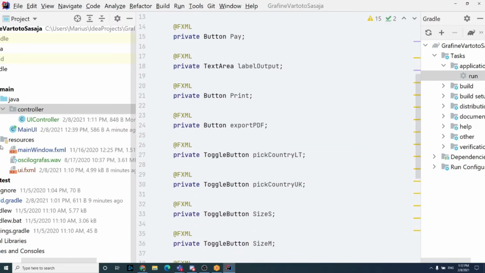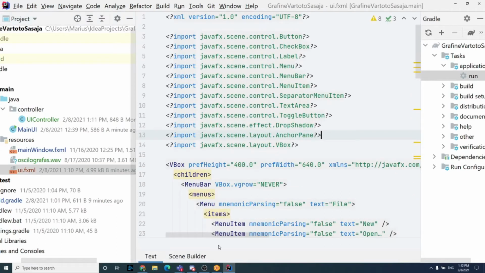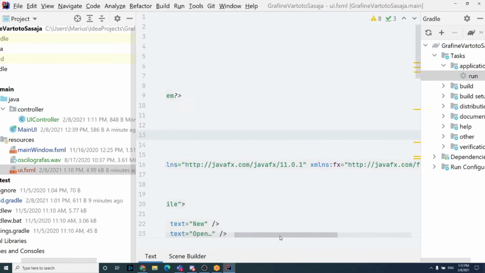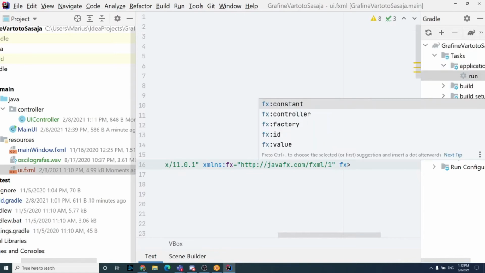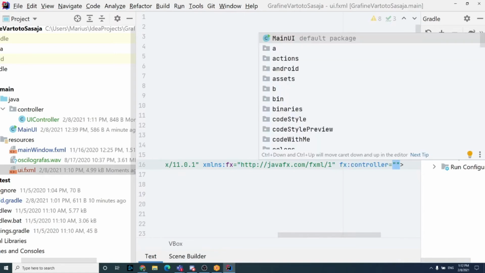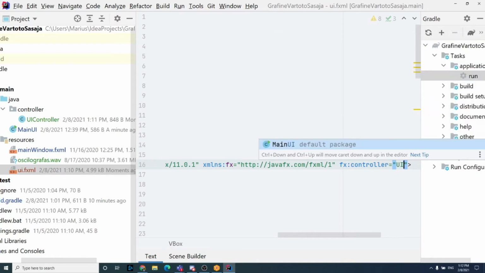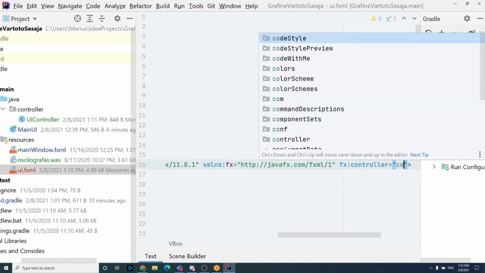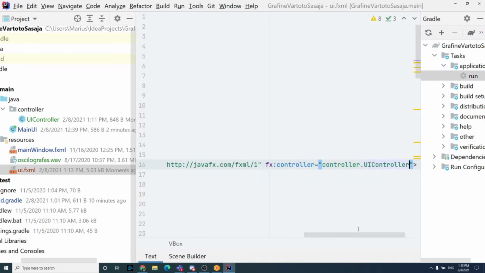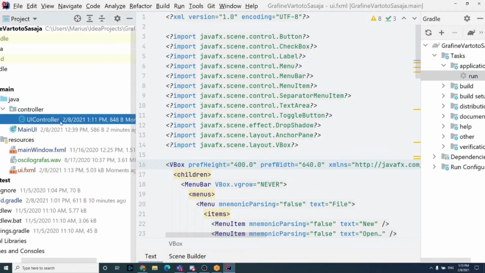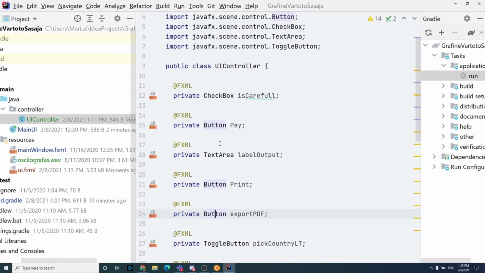And how to connect the view or UI with the controller: you need to go to the UI FXML, and to the top or root element, you need to add a controller, writing fx:controller equals the UI controller, which is in package controller, controller.UIController. When you add this line, you're connecting your Java code with the XML code.